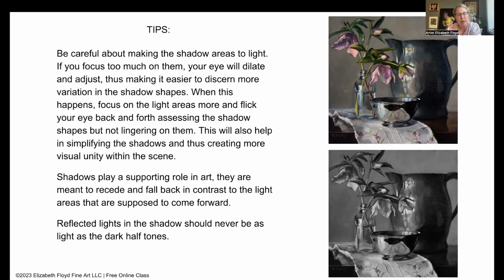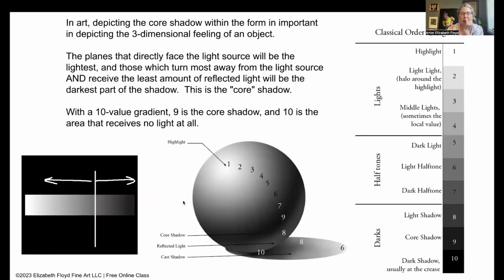Reflected lights in the shadow should never, ever be as light as your dark halftones. So I'm going to scroll back just real quick, and I want to look at this. This vertical line is, for example, why your reflected lights and your shadows should never cross this line in your value continuum that separates your lights from your darks.